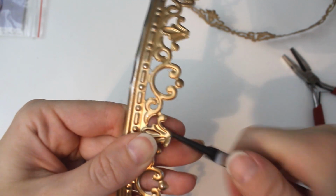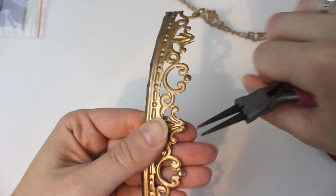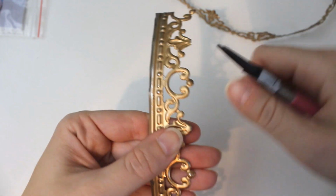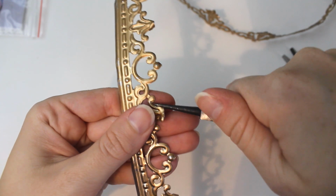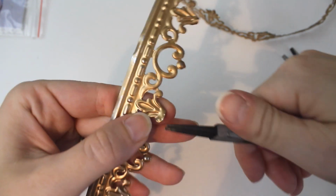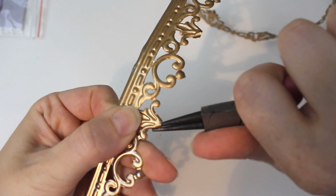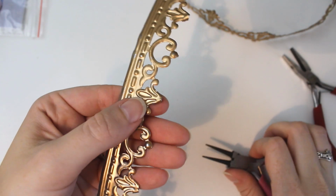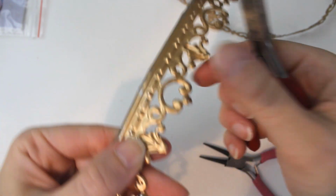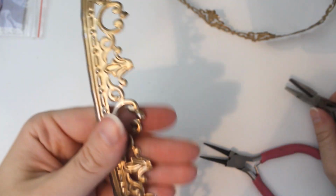You can cut pretty much any kind of banding that you find, so look for one that has a pattern where you think you can split the pieces easily to cut them down to a better size for dolls. There were a lot of thinner banding pieces that I saw on Etsy, but a lot of them came in lengths that were just ridiculous. Like, I don't need to buy 20 feet of lamp banding for a doll crown. What would I do with the rest of it? I guess I would be making everybody crowns, but I don't really want to do that.